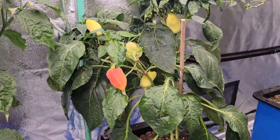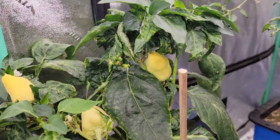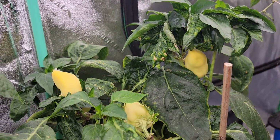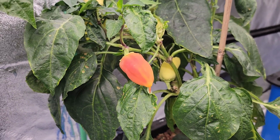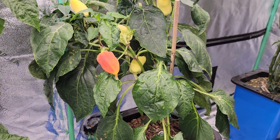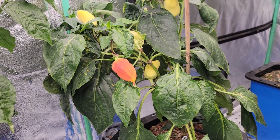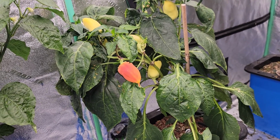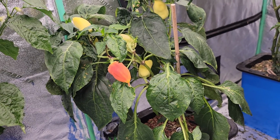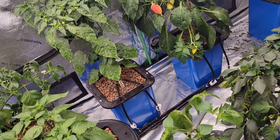These paprikas turned from that nice yellow into that nice orange, starting to get a little bit red and stripy and orangish. Boy, those are tasty. They taste like tomatoes, at least the one I ate the other day did. But with, oddly enough, more of a tomato flavor. To me, I have some weird taste buds.